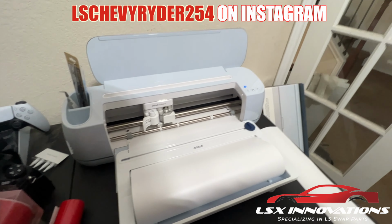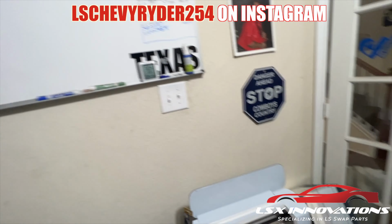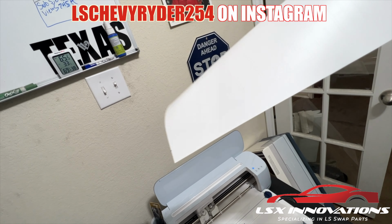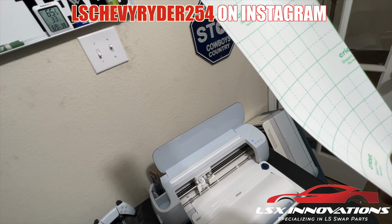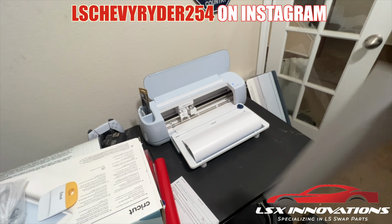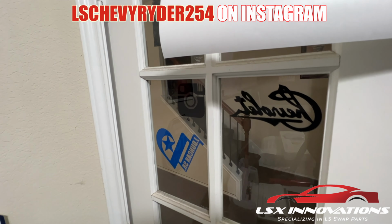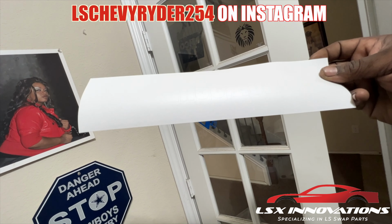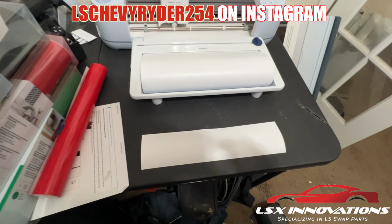So, Cricut, I think y'all on to something with this one. Don't get me wrong, the mats is cool, but a lot of times when you buy vinyl, you don't necessarily want to have to cut it every time. So this is a smart vinyl, and one of the cool new features of this Maker 3. So this is now ready to be cut, and then it can be applied to. It's too big for anything here, so this will probably be something that goes on the back of a truck or a car.